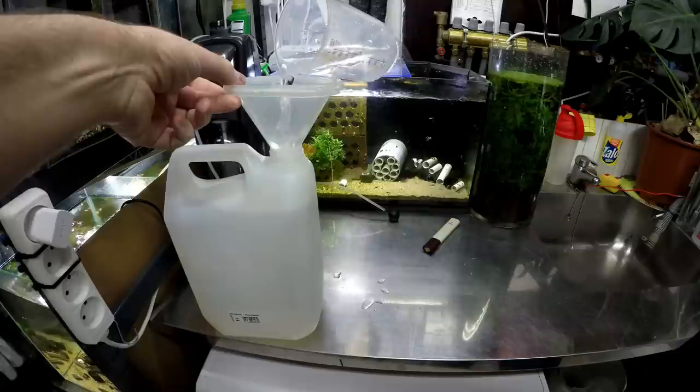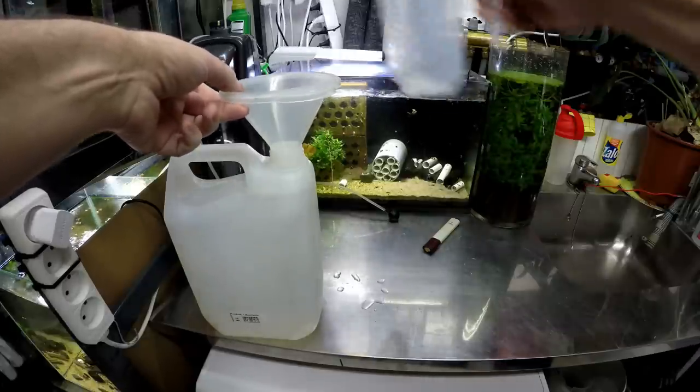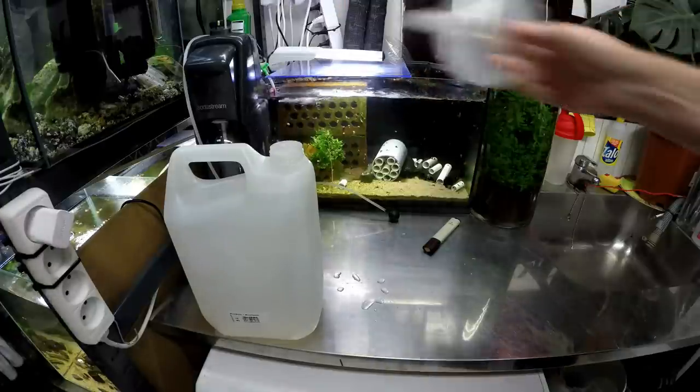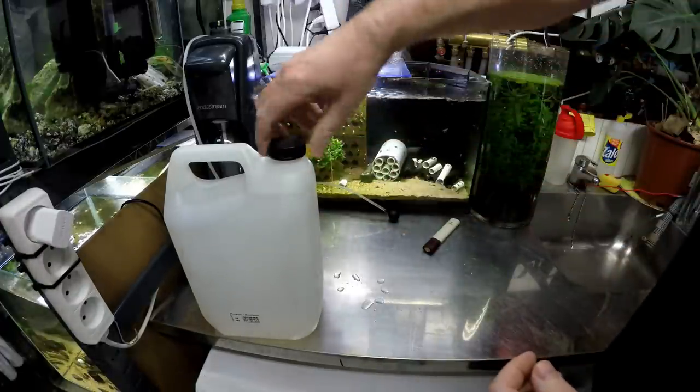Or as much as possible that we can get into here. Probably half a litre is going to be the limit I can see here. Right, and this will decrease our TDS because our tank TDS is lower. It's like 140 parts per million. Right, so stick your lid back on.